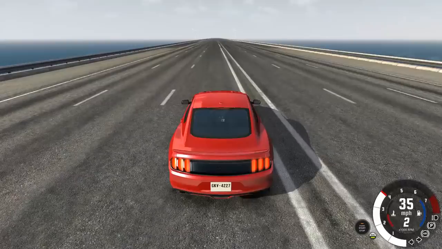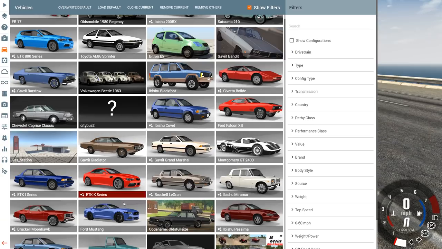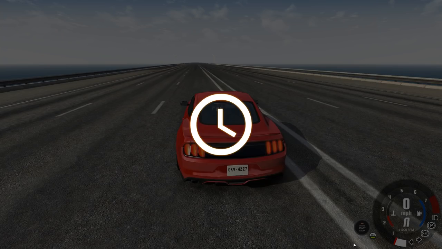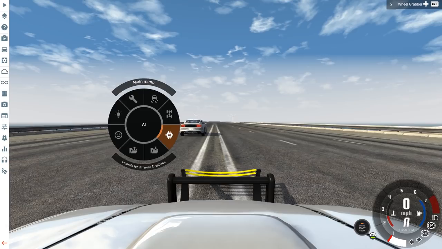So maybe we'll have to go down to the base model. I know, I wanted to go fast, too. But maybe the baseline won't be too slow. We got the rolling shell. Not going to use that. We'll go for the V6. If we lose to the V6, I mean, come on. I might have to put a different engine in my car because that's unacceptable. Anyway, here we go. Let's try it once more with feeling this time.